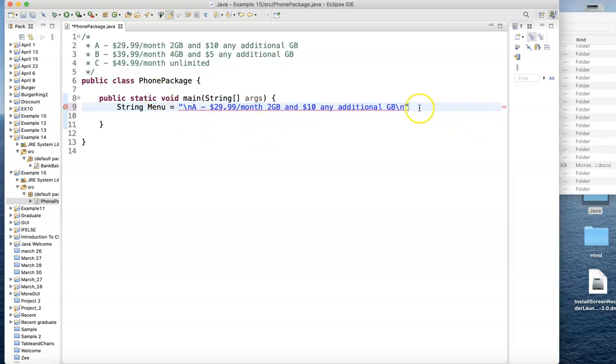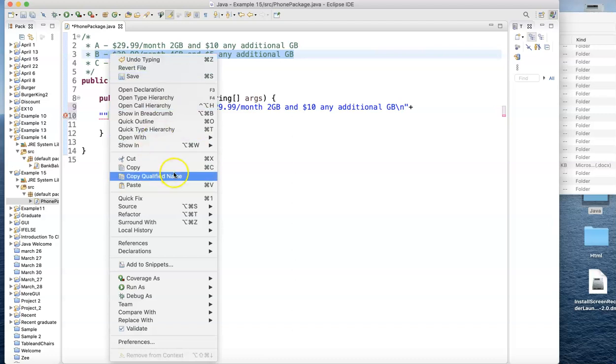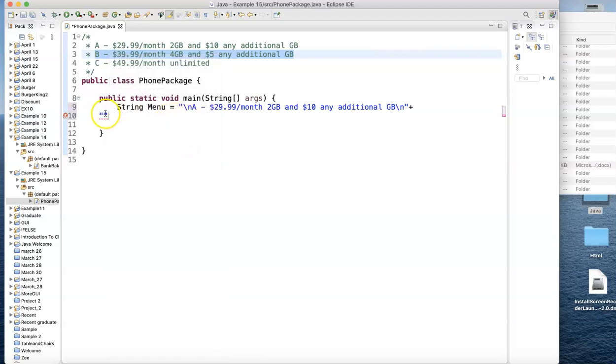Then put a plus. Let me hit enter so I can put them under each other. I'll tab them after. Double quotation. And I'm going to put a plan B after that. Copy that. Put it inside that here. Go to the next line. Then after that, plus, I'll push them aside so they line up nicely.